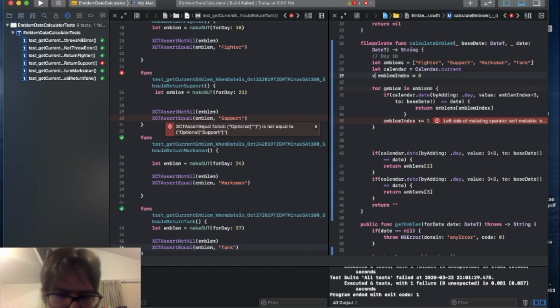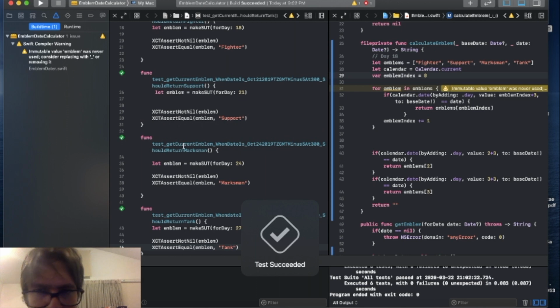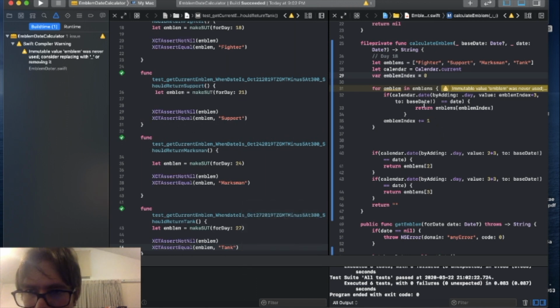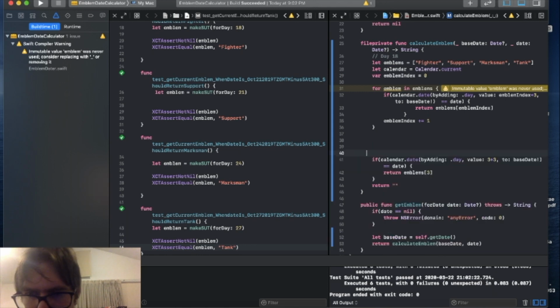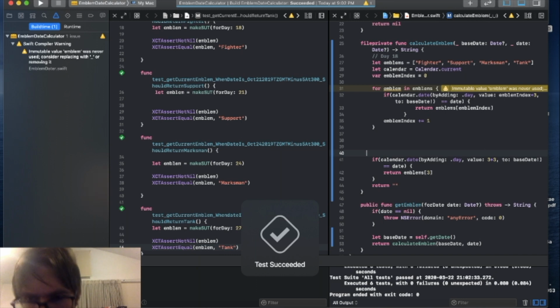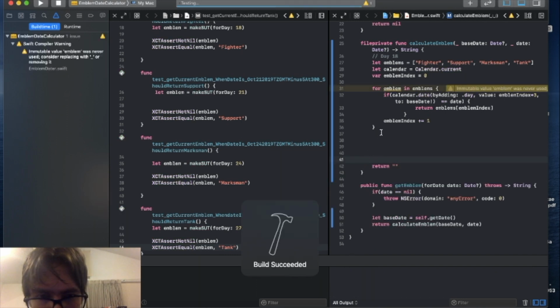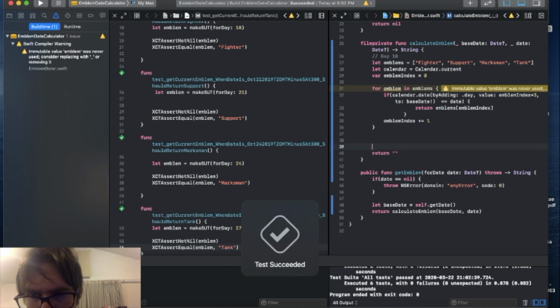And this should be a var. And now it's passing, you see? For the support it is passing. It should pass for the other one also. So it's passing by that one, and I'm erasing this one, and it should be passing for this one.